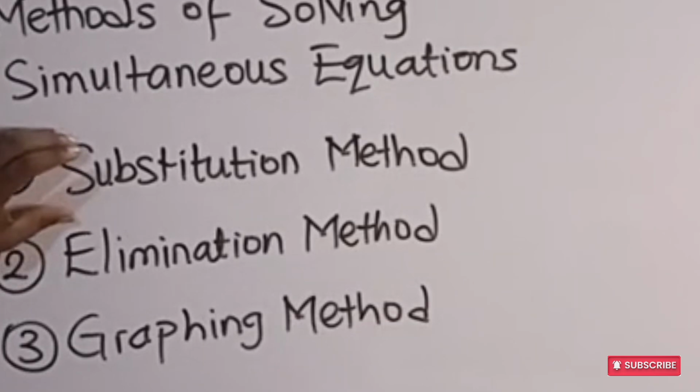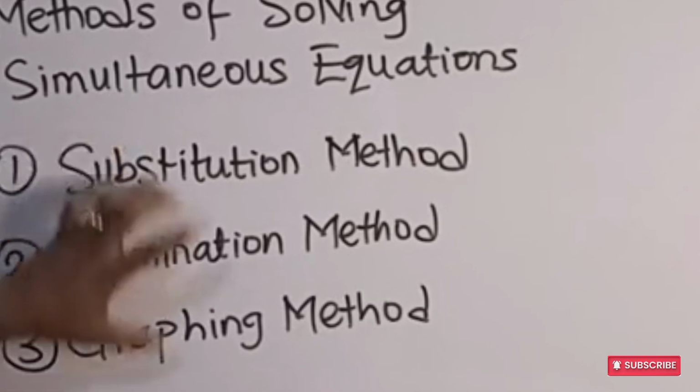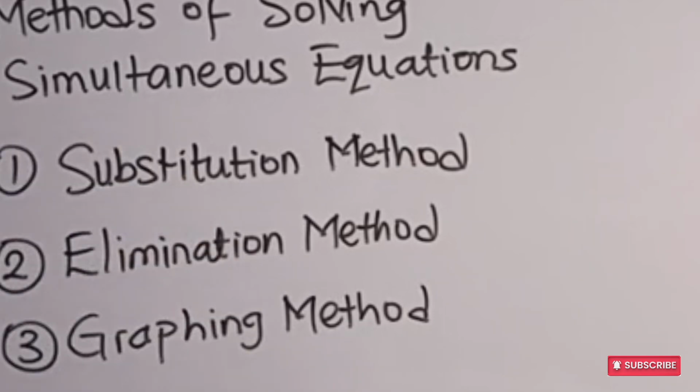So now we're going to start with the substitution method. What we are going to do is solve some set of questions using the substitution method, and then we'll solve those same set of questions using elimination method to see if we arrive at the same answer. Okay. So if we arrive at the same answer, that means our methods of solving are accurate. But if at the end of the day we solve using the two methods and we don't get the same answer, it means that we did not solve correctly, because solving with any of these three methods is expected to give you exactly the same answer, right? If done properly. So let's start with the substitution method.